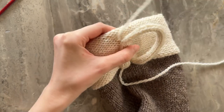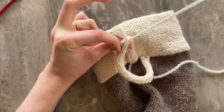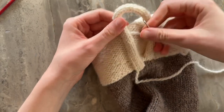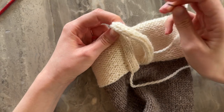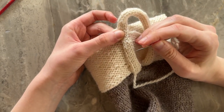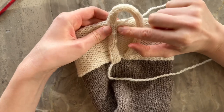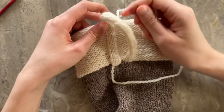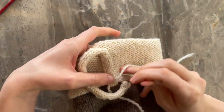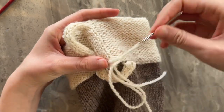So now we are to the top, and I'm just going to go in through the back of the stocking to get to the opposite side, right there. I'm actually going to go through, let's see here, one, two, three, I'm going to go through this hole so that I am going down this ridge of the stitches. You can't really see it, but you just want to choose a nice spot to be consistent, and then I can go down that ridge and attach it to the opposite side there. So I'm coming up to the end of attaching the loop. I have one more to go to get behind that stitch again.